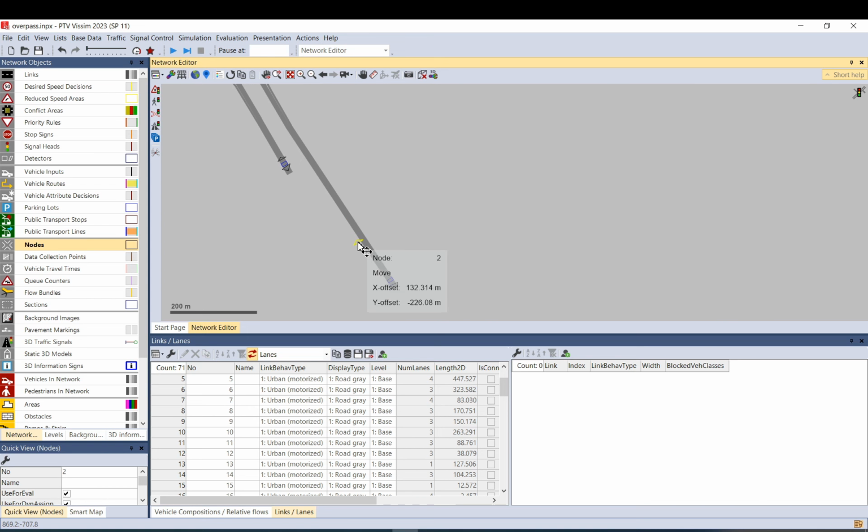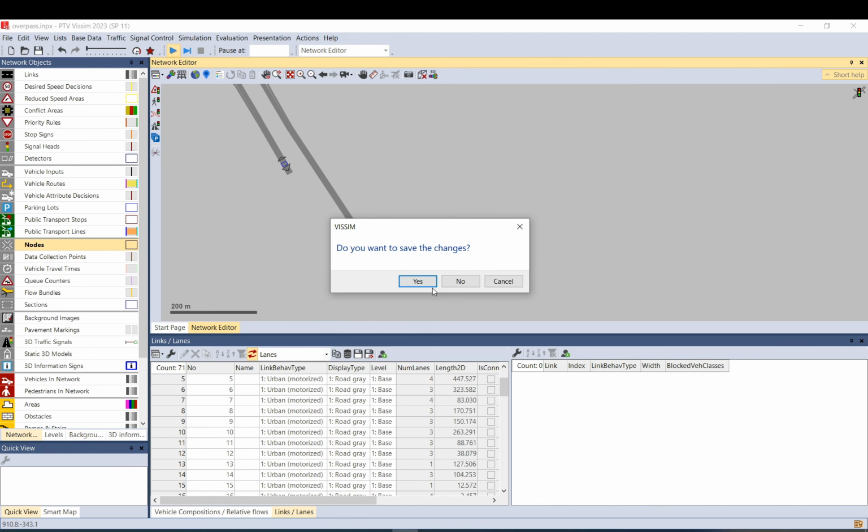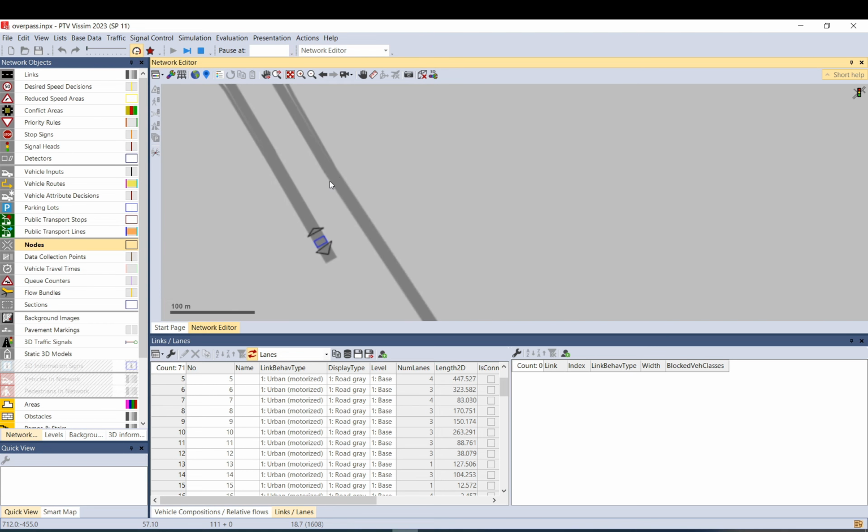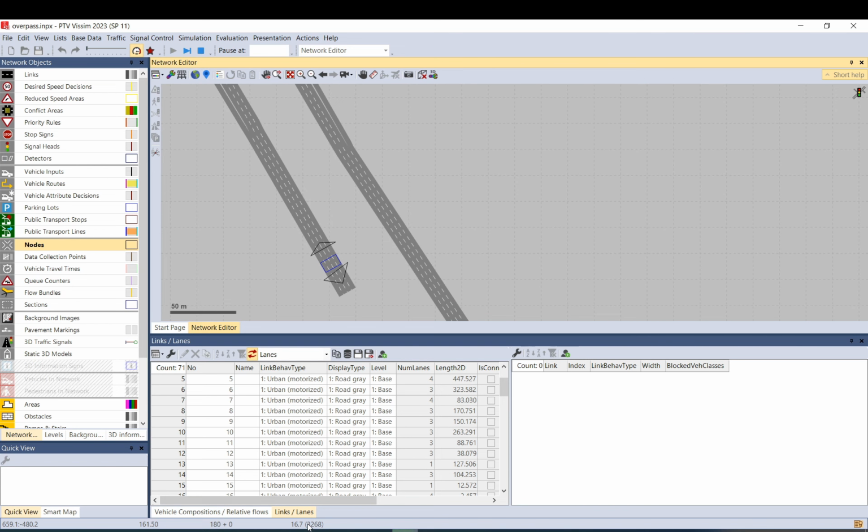Yeah, like that. Let's try to run it again. If I put the quick mode on, it removes all vehicles, but it runs much faster. Okay, there is no error, but let me just run it a bit longer.